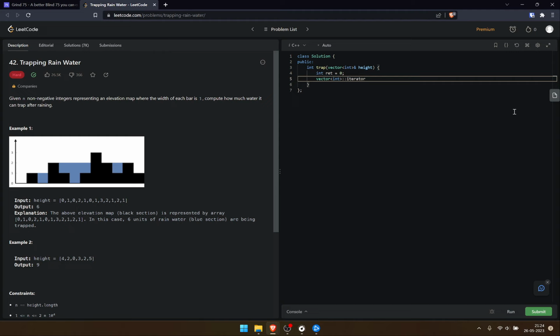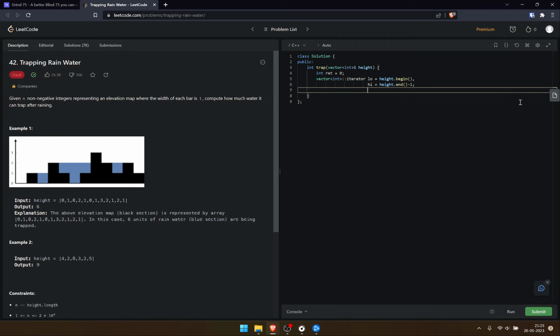We're going to say the low one starts out as height begin, and we're going to have a high one starting out at the end. And so we wanted to look at the actual value, not one past the end.